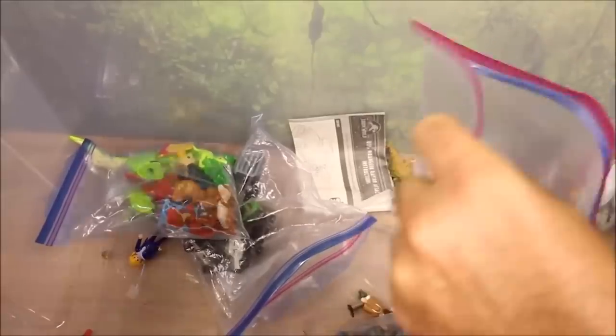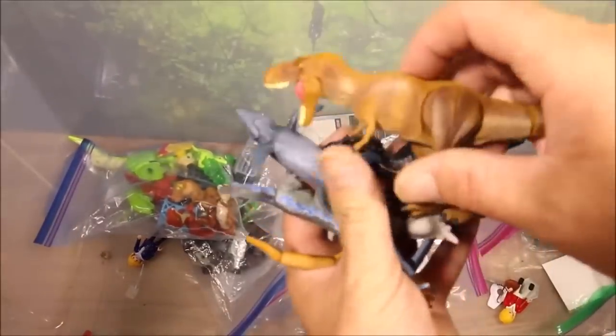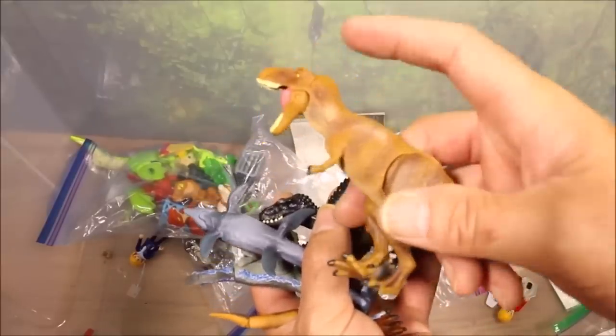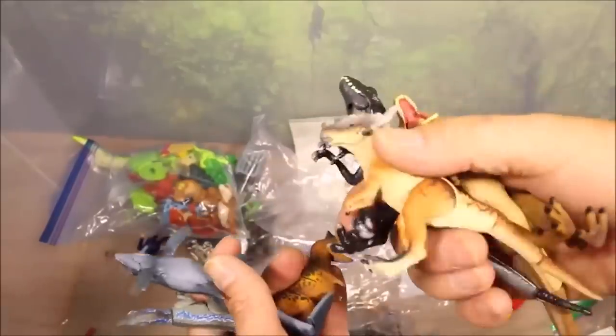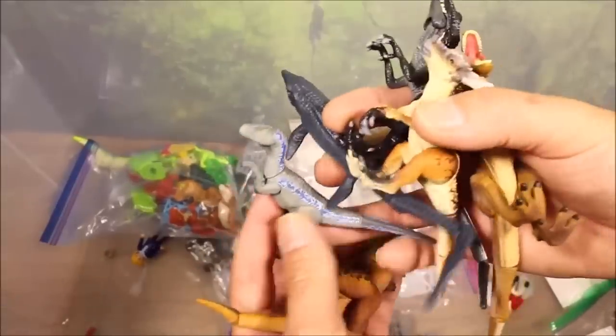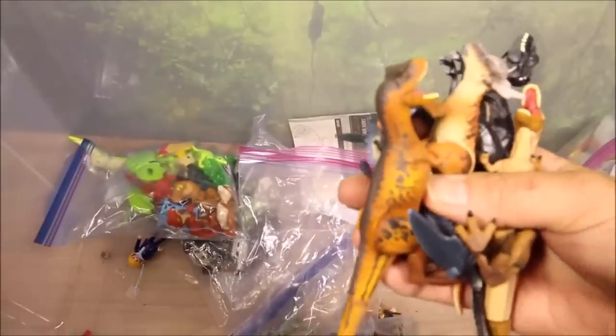Over here we have these ones, which are really cool. These are the Takara Tomy original licensed products. So these are from Fallen Kingdom: the Fallen Kingdom T-Rex, Indoraptor, Stegimoloch, Mosasaurus, Velociraptor Blue, and Carnotaurus.